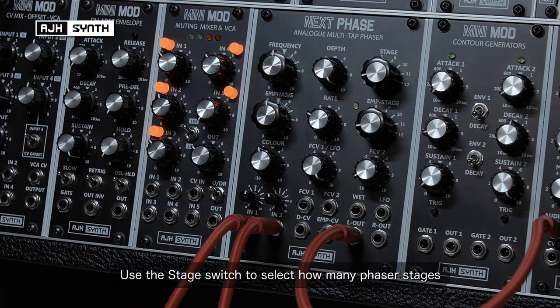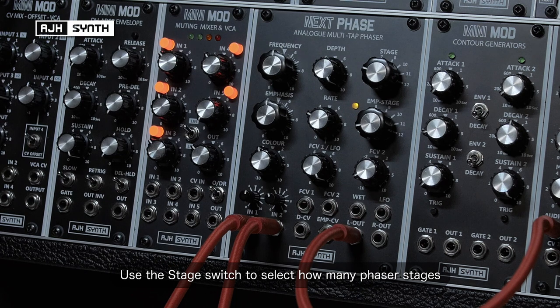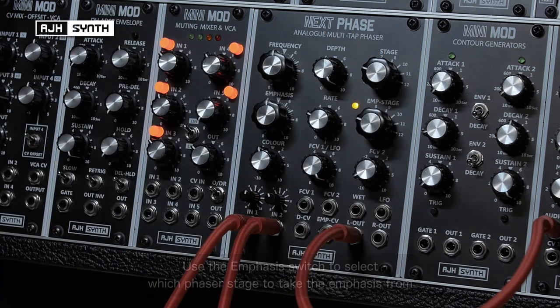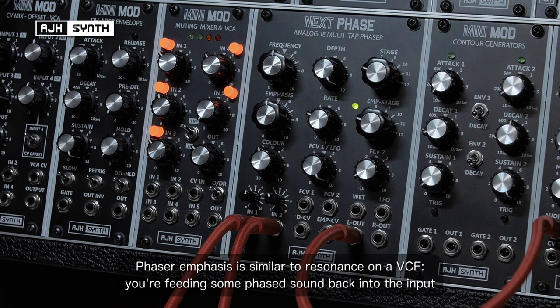We use a stage switch to select how many filter stages we want. And then we use the emphasis stage switch to select where the emphasis stage will be taken from. And this can be the same or different from the amount of phase stages that we have. Phaser emphasis is similar to the resonance control on a regular VCF, in that you're feeding back some of the phase sounds back into the input.